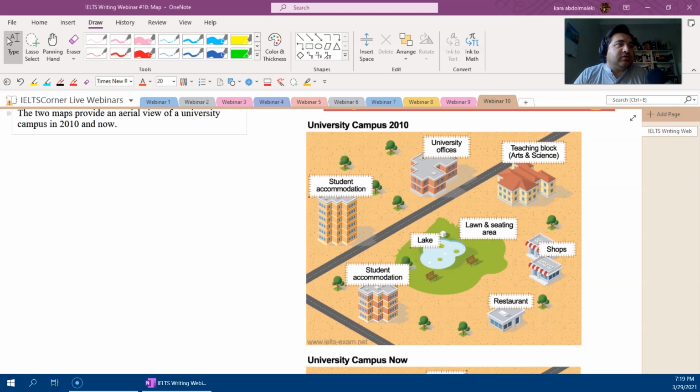It has been modernized and it has more student accommodation, which means that the student population has increased. So the university is also growing, right? Because the art and science have to be separated, for example. They have to have their own building. And then these small buildings, the restaurant and the shop, are not working anymore. You have to replace them with larger buildings. So that's a sign of the university growing. And also, since those small buildings have been replaced with high-rises, that's a sign that it is being modernized.